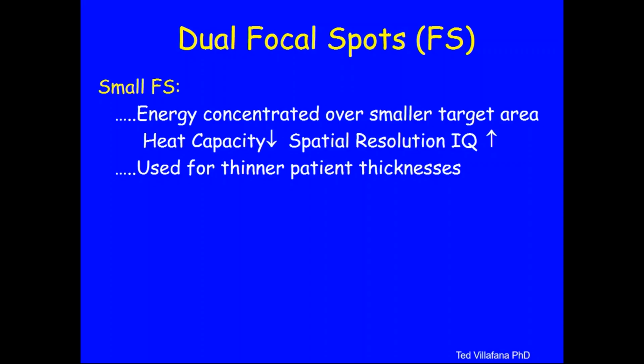Because of your resolution advantage. Your spatial resolution image quality improves for small focal spots. So it behooves you to use the small focal spots as often as possible with as many patients as possible to cash in on spatial resolution. When can you use the small focal spots? When you don't have to impress a big heat load on the tube.